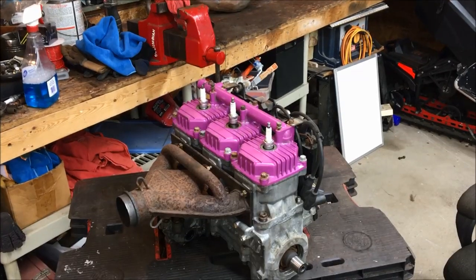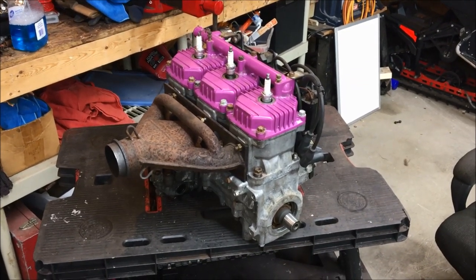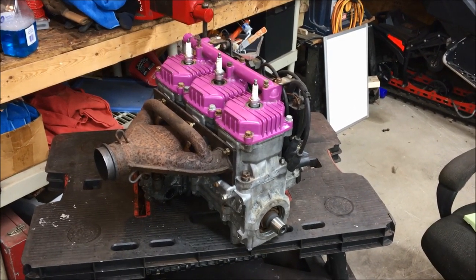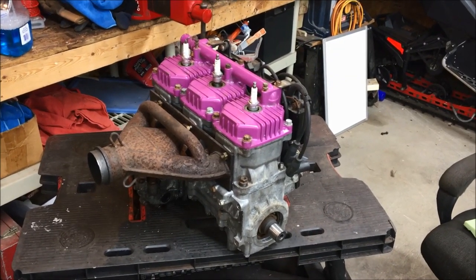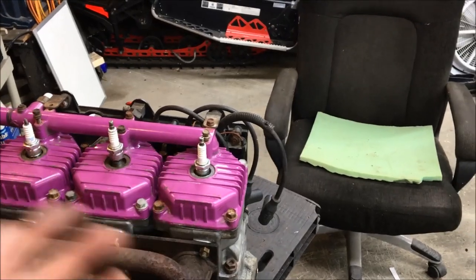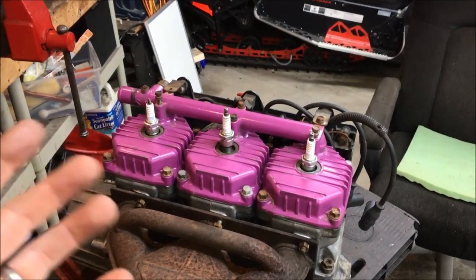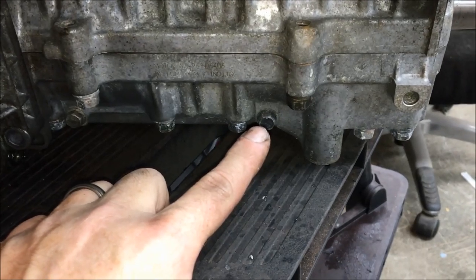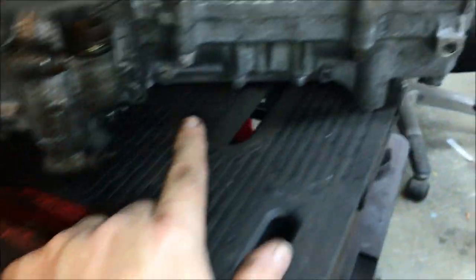At this point you've confirmed gas in the tank, gas up to the fuel shutoff, and gas up to the carbs. Now you may have an over-fueling condition. Typically on these older Polaris with the Mikuni round slides, the needles and seats will leak, and if you didn't turn the fuel off before storing it, you may have a crankcase full of gas. The easiest way to check is take the plugs out, hold the throttle wide open, pull it over, and see if gas comes out of the cylinders. On the bottom of the engine — whether it's a triple or twin — you'll have drain plugs, one corresponding to each individual cylinder.